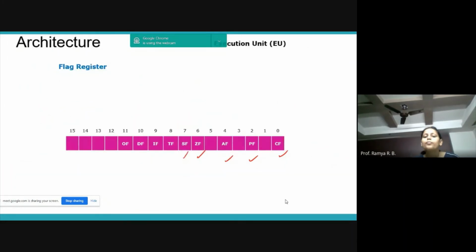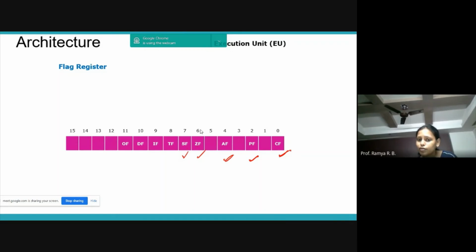Okay? So how many flags we have discussed? Carry flag. When is the carry flag set? When there is a carry or borrow out of the MSB. When is the parity flag set? When you have even parity. What is auxiliary carry flag when it is set? It is set if there is a carry being generated from the lower nibble to the higher nibble. When is the 0 flag set? When your result is 0. When the result of your arithmetic or logical operation is a 0. When is sign flag set? Sign flag is simply copied from the MSB of your result.